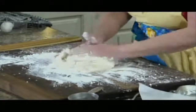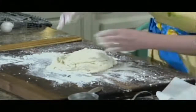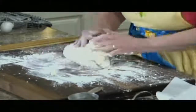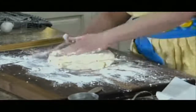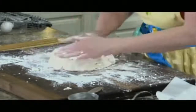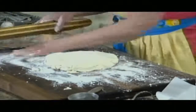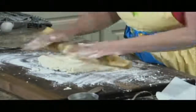You want to have a baking sheet, and I've got mine lined with a little bit of parchment paper. Your oven will need to be preheated to 450 degrees. All right, you see how that's just coming together very, very nicely. Okay, pat it into a little square, and then take your rolling pin and roll it out.